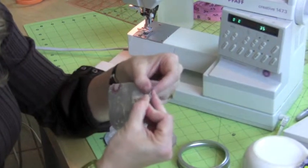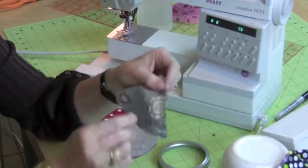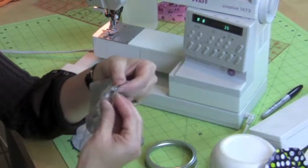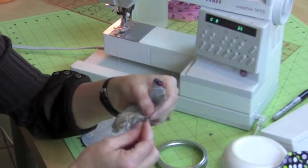You want to keep your stitches fairly close together, not more than like 1/8 of an inch apart. But the exactness of the stitch, it doesn't have to be exactly perfect. You just go in and out, in and out. I'm going to do this all the way around the yo-yo circle.